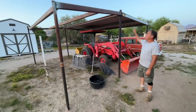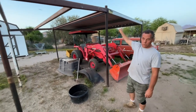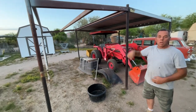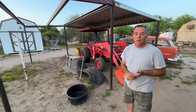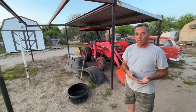Right. So we're gonna take these old panels off because they're a little short. Put them over here. This side is a little shorter because I did it that way so I don't have to buy 12-foot panels. 12-foot panels are about $40 to $45. And again, it's about trying to save the money.